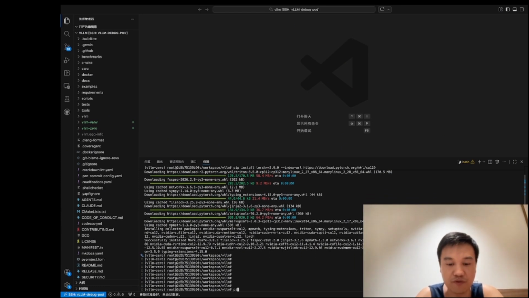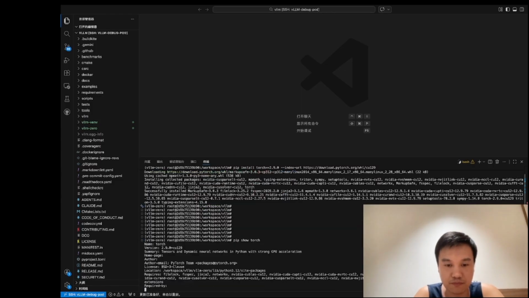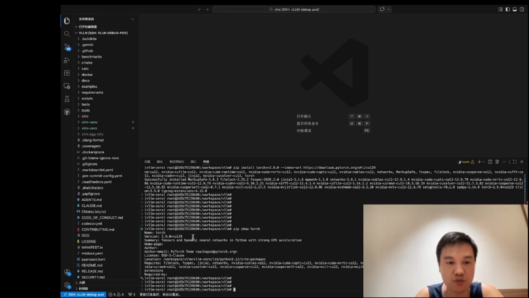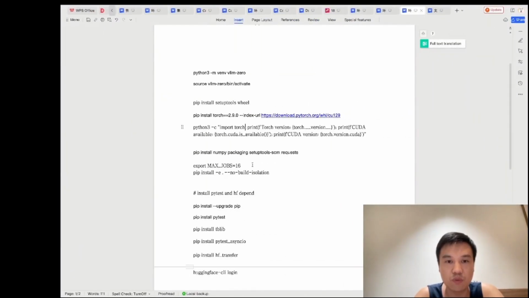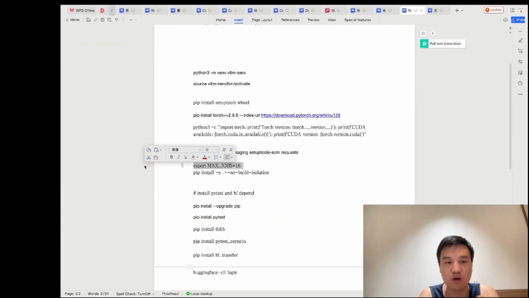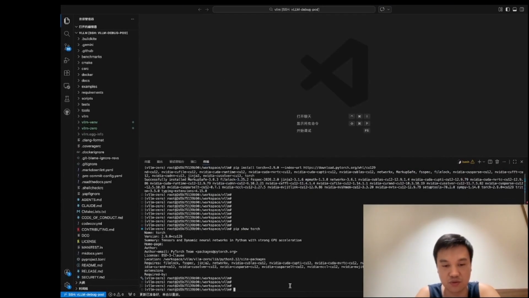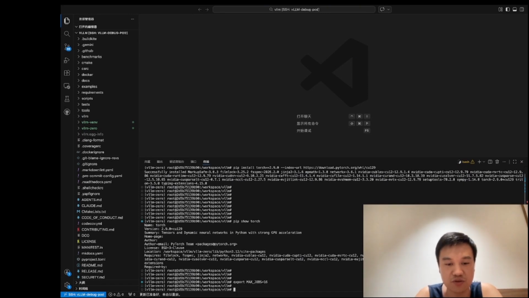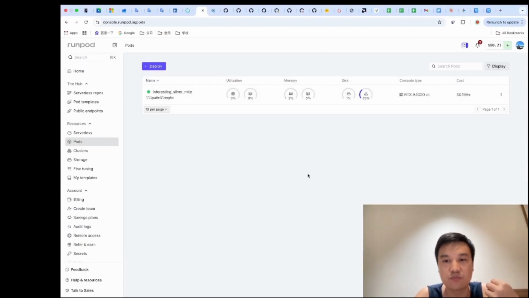Now, let's take a look and verify this together. Torch. Okay, 2.9 plus CUDA is 129, so when we want to execute this, we definitely can't just run it directly. That simply will not work as expected. Since there are so many different tasks in vLLM, we really need to set a proper limit. If you have an A100 or H100, you can set it to 32 or even 64, depending on your needs. But for our maximum job count, let's set it to 16, since our card is actually too small and probably might not be able to handle more than that.